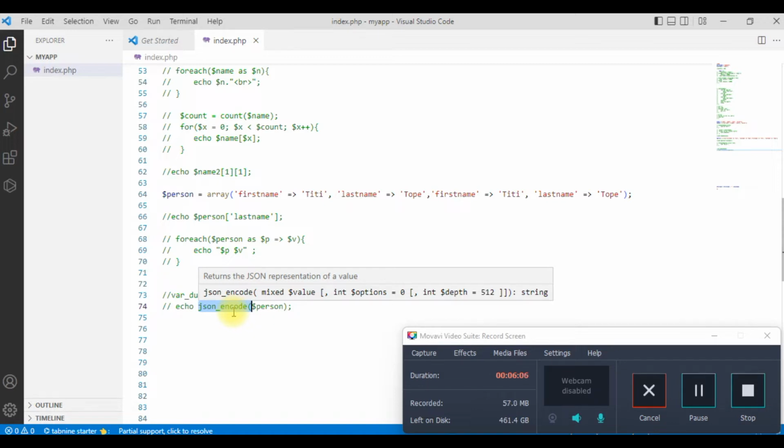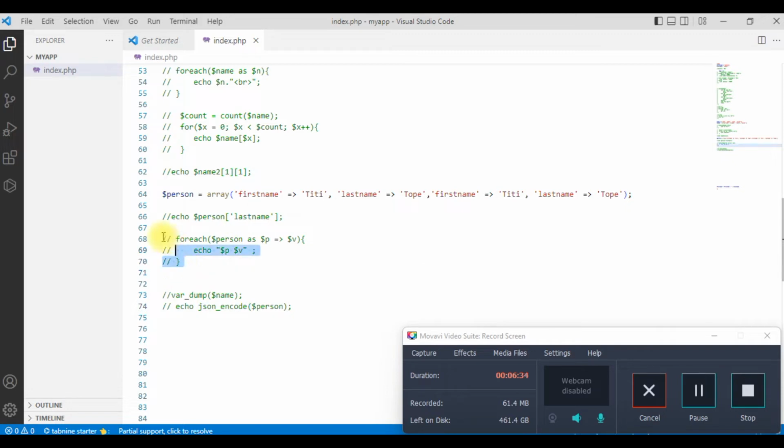So what is a function? A function is grouping a block of code together under a single name. Taking for instance the whole of this operation, rather than commenting one part to make another part run here, we put them inside functions, and we just call the function of the block of code that we want to run. If I want to run this part now, I can just put that part inside a function.